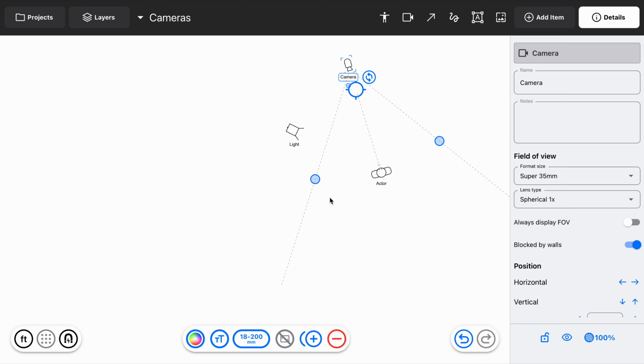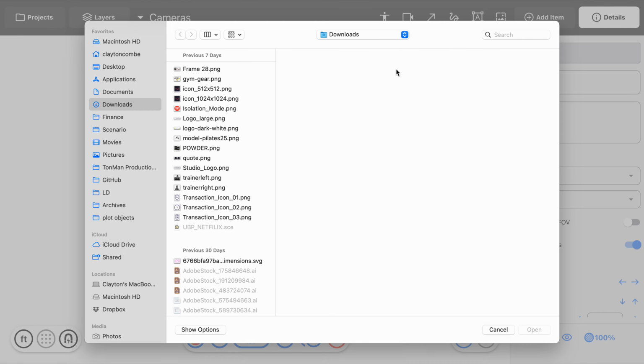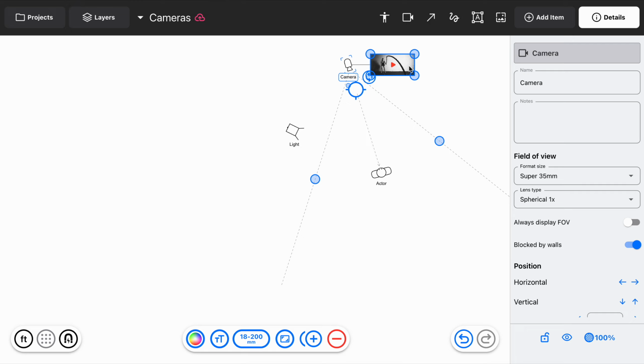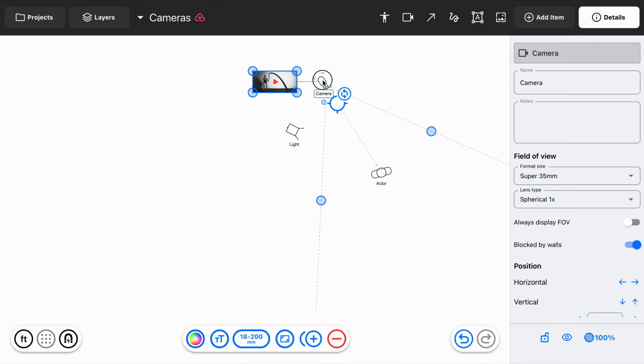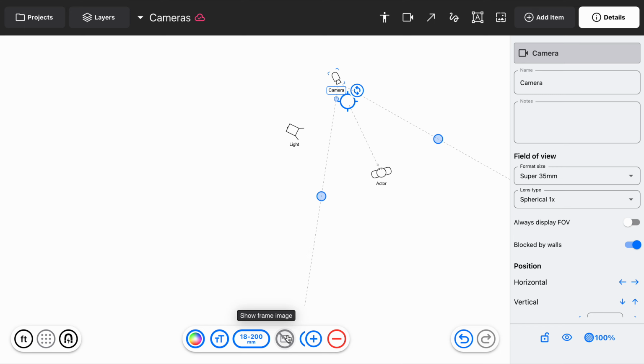One other great thing about cameras is that you can add what that frame is supposed to look like. So if you show the frame image there, then you're going to be able to choose the image from your files or from your pictures. So this works just like a DMX control. You can move it around, and when you move the camera, it follows the camera. You can hide this if you want. It's not going to get rid of that frame image. It's just not going to show it for now. Once you set it, it's always going to be there unless you delete it or change it.